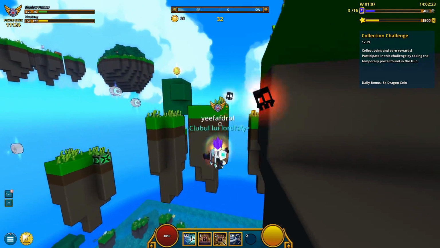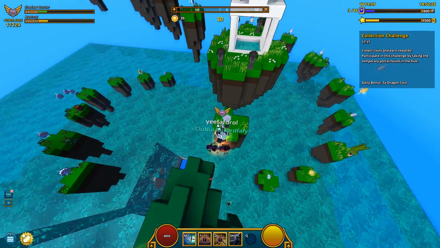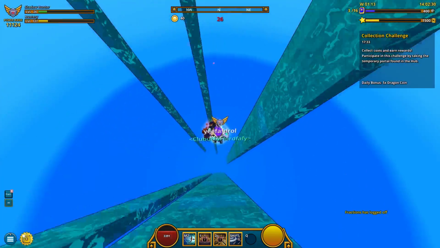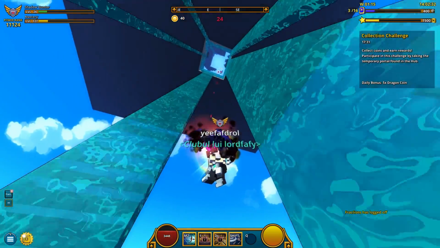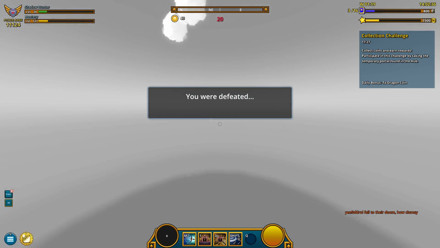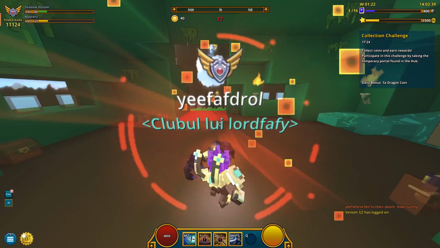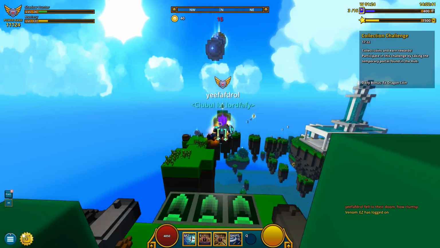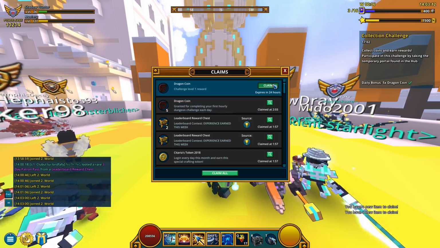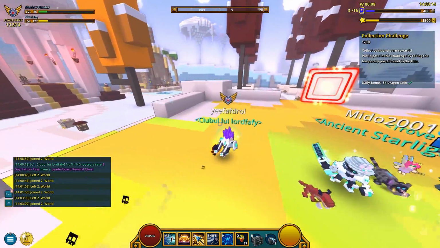Wow. This is quite rare. Oh, God, I fell. Can I die? Okay, I died. How clumsy. Oh, man, I'm not gonna have enough points. At least I got my bonus dragon coins. Yeah, back to the Cubit bar.